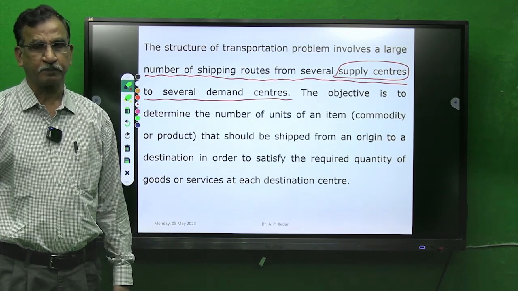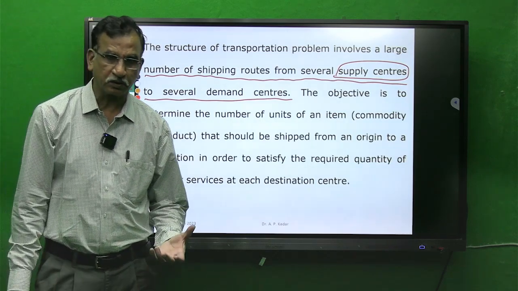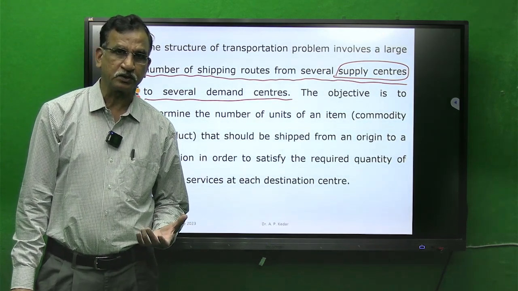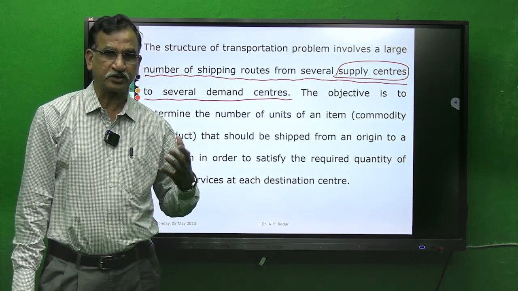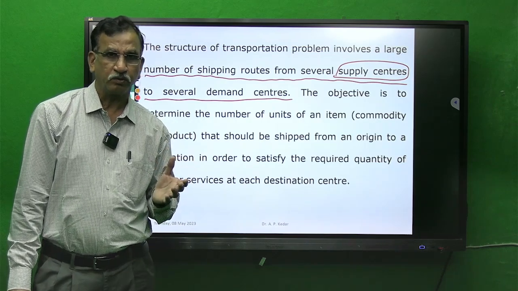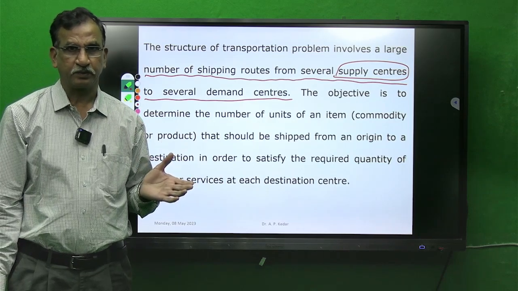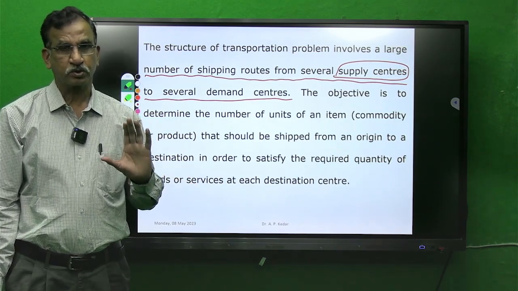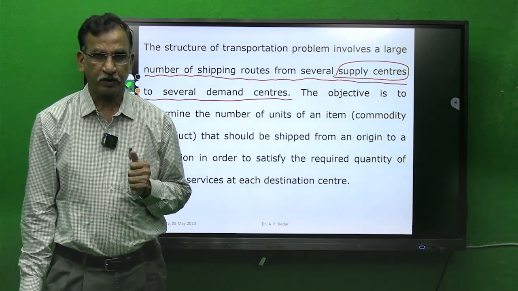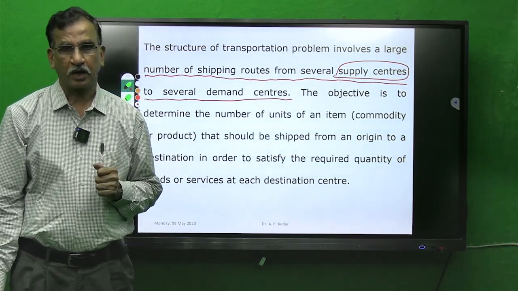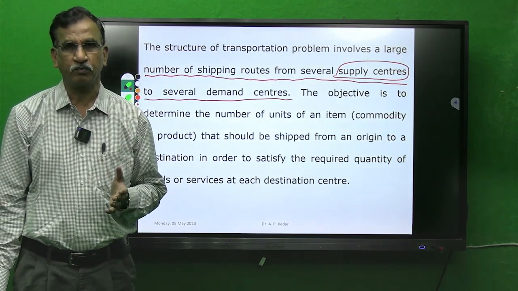Like a particular automobile company, it is not binding on the company that they produce the cars in only one city. The cars are produced maybe some at Chennai, some at Gurgaon, some at Hisar, some at Delhi, and those are to be transported to different cities like say Bombay, Calcutta, Nagpur, Bangalore, or the city you name where it is required.